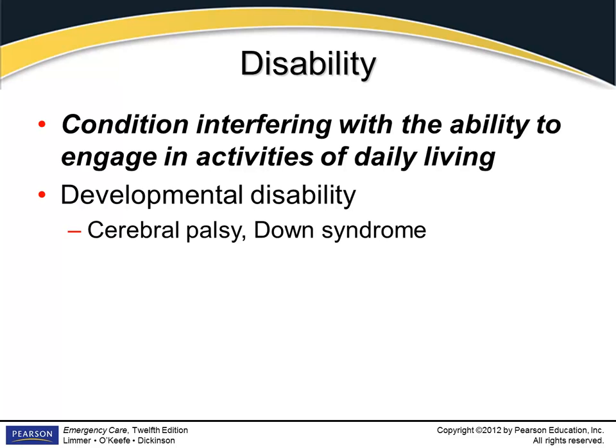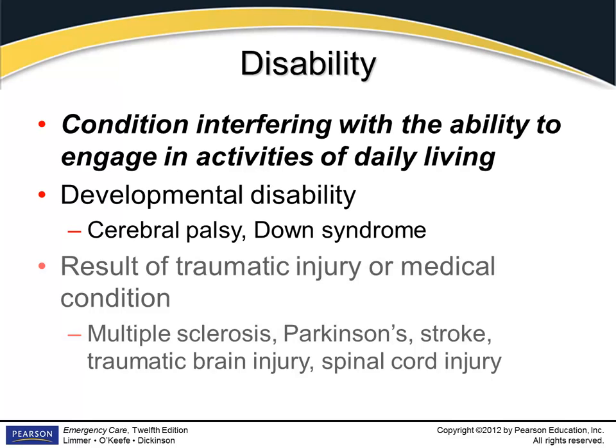It can be a developmental disability, where examples would be like cerebral palsy or Down syndrome or something of that sort, which may be developmental in nature. Or it could be due to a traumatic injury. You know, some guy skiing and runs into a tree, or a motor vehicle accident. Or it could be a medical condition which causes it. Parkinson's, a stroke, already mentioned a brain injury. Well, actually talking about spinal injuries that can be as a result of that.